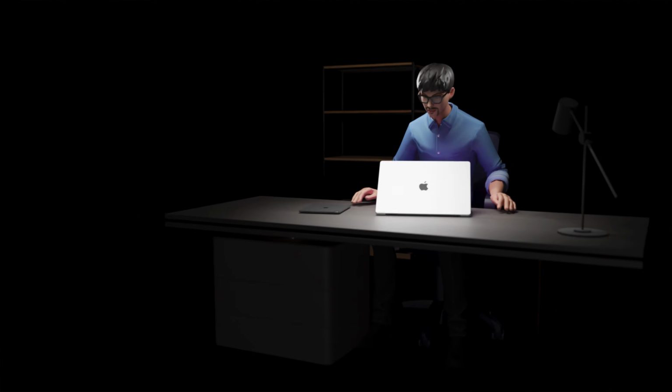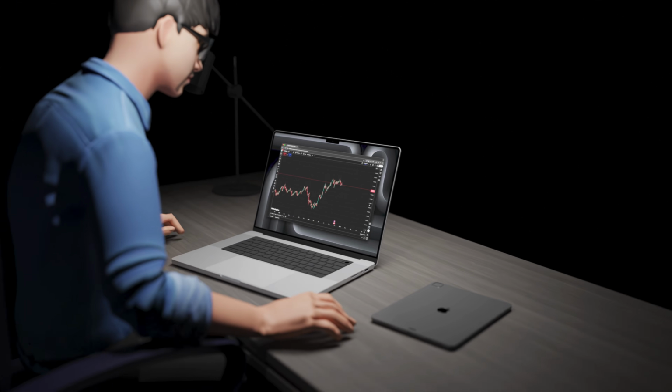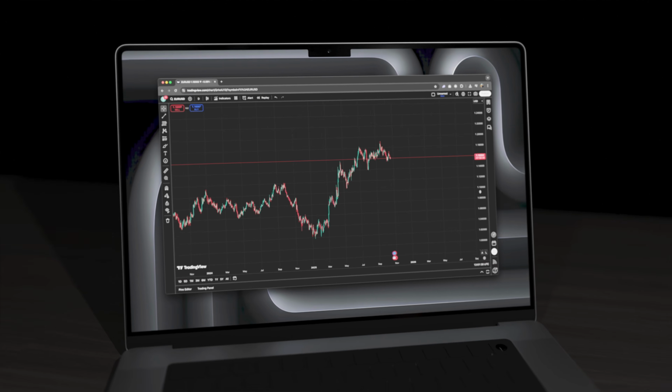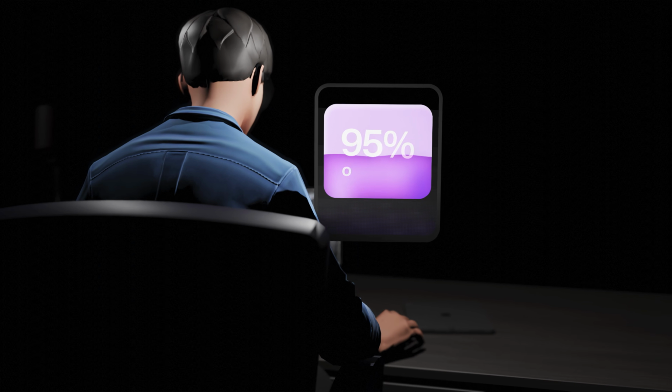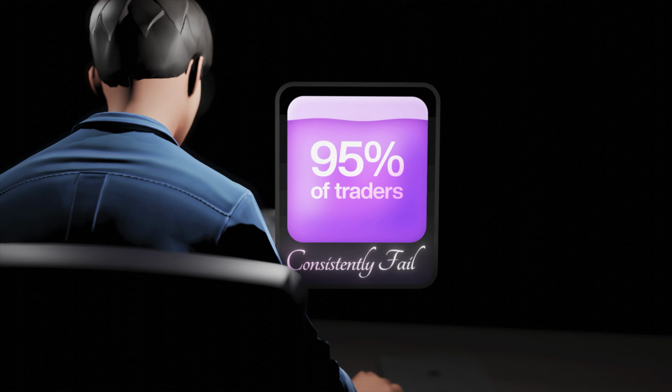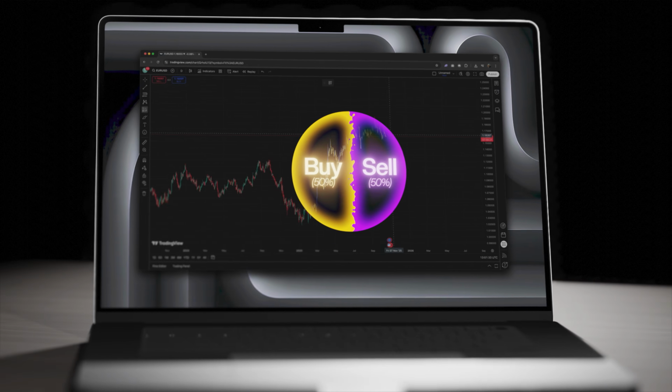From the outside perspective, trading can seem so simple because at the end of the day, it's a 50-50 choice. Either the market can go up or down. So why is it that 95% of traders consistently fail when it's seemingly this binary 50-50 option? One of the biggest mistakes is not understanding the directional phases of the market.